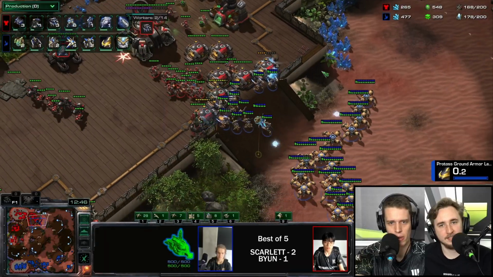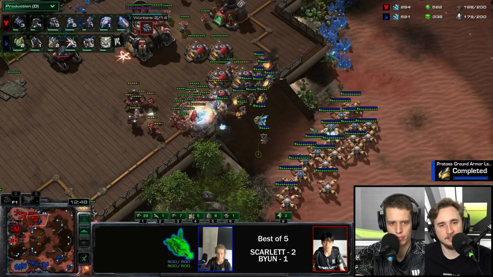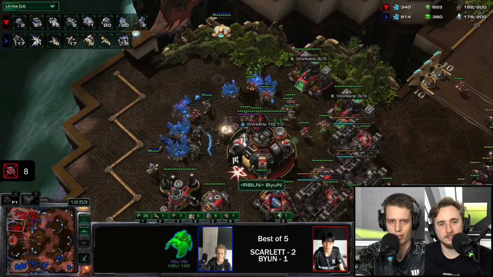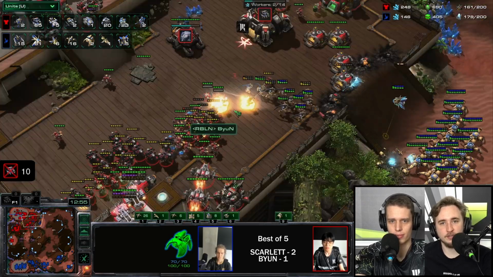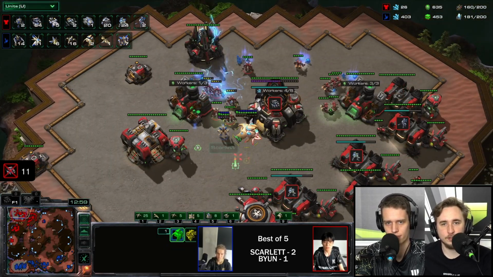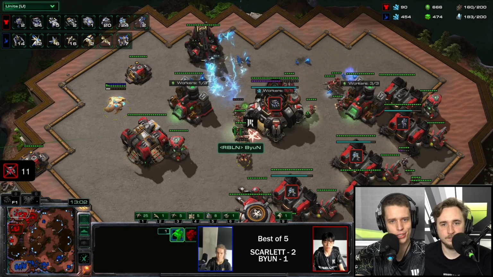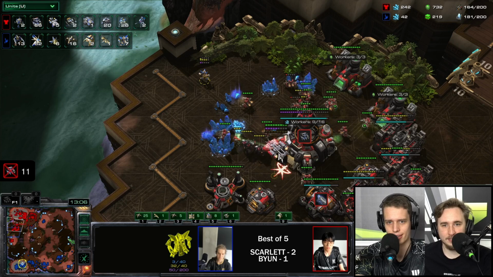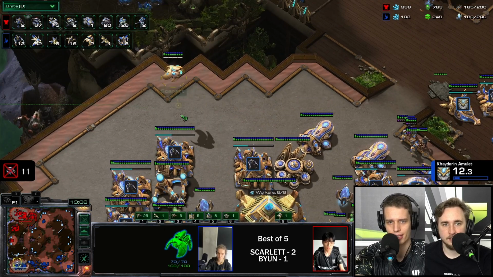What is in the shuttle of Scarlett? Is it the High Templars on the left? Oh, there's the Storm drops. 8 workers going down, also with 1 Zealot to clear up extra SCVs that end up with low HP, and here comes another Storm drop. It looks so cool. That animation is so neat. Is it actually better than the SC2 one? It is, right? Yeah, yeah.